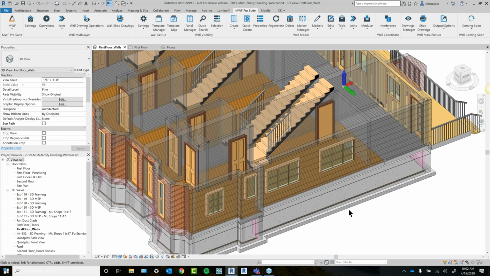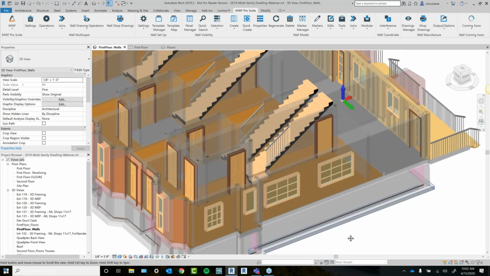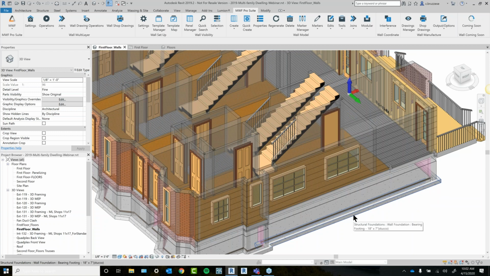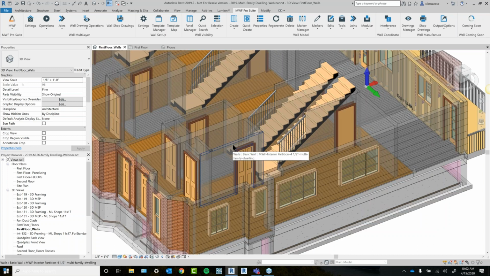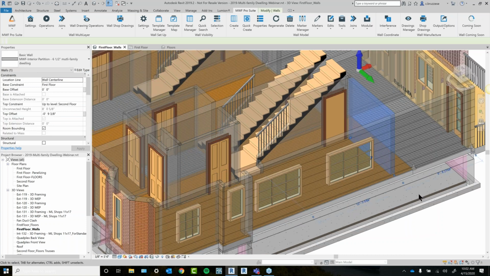Good morning, guys. So for today's refresher webinar, I thought we'd cover some basic options in the wall module. Just to start off with, we'll cover some basic template creation, cover the wall joins as well, and then get into one of the newer options in the join feature that I'm not sure everyone's aware of.